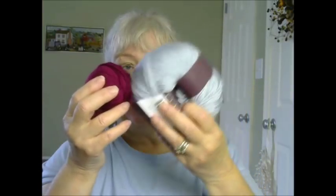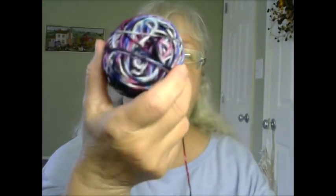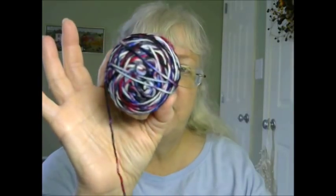Then the next part would be the gray. So the virus would be done with the gray. So I have plenty for that. And then the granny, it would end in a granny stripe. I don't want it to end in a granny stripe. I want it to end with the virus just because I like the scalloped edges. But I don't think this is going to be enough for very much of the virus. I might get one loop out of it, one section. So I think I'm just going to try to run these out as far as I can.